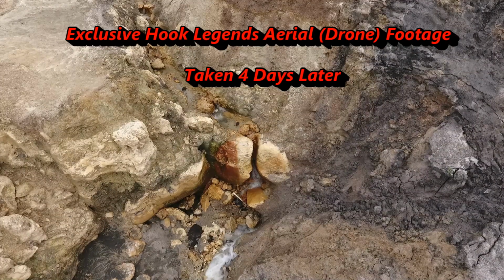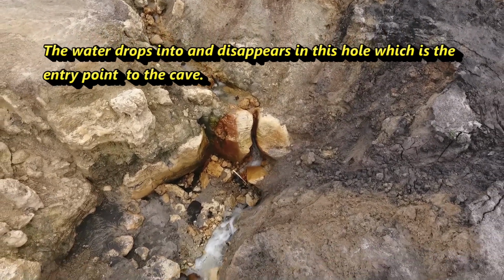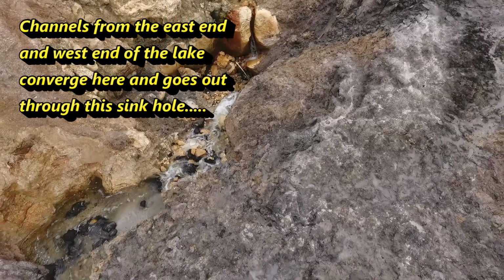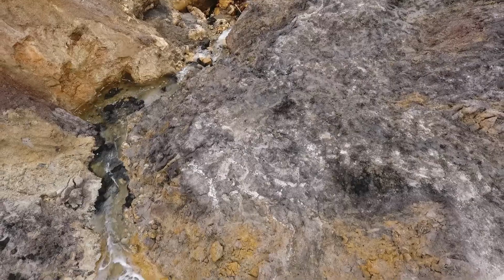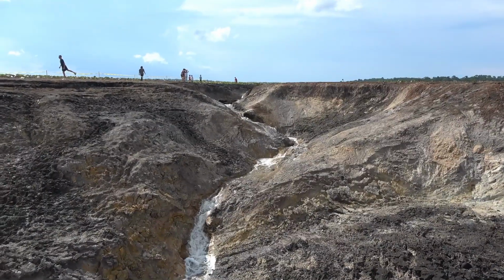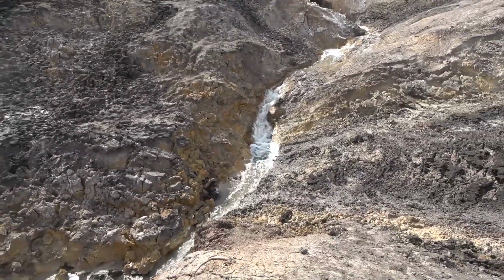Okay, in this video clip, you can see where two channels come together and converge and go down into the sinkhole. Now, there's a channel coming in from the east and one channel from the west sides of the lake. One of the things that I noticed about this particular area of the sinkhole is the lack of vegetation. This causes me to wonder if there's an oxygen supply problem, or if it's because of the hard material, and maybe it's so deep that it couldn't get enough sunlight. But I just noticed there's no vegetation around that immediate sinkhole.